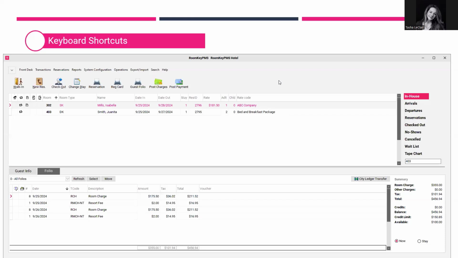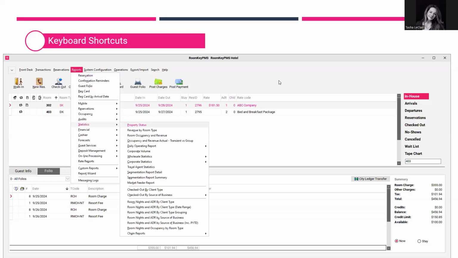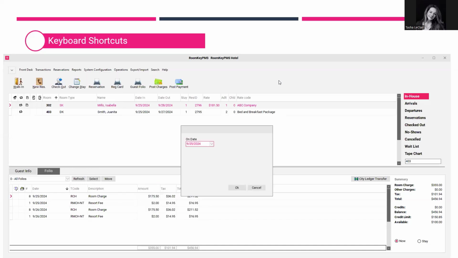This is also a report found in the reports menu, so I'll click Alt-E. But instead of the financial section, it's actually found in the statistics section. So I'm going to go S, D, and then I can have the option to print this report. This is the daily operating report.